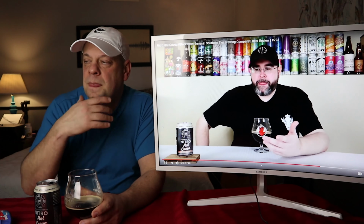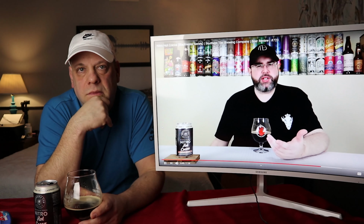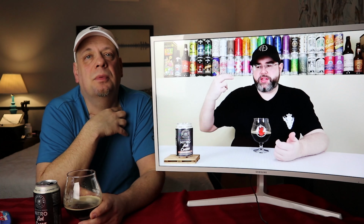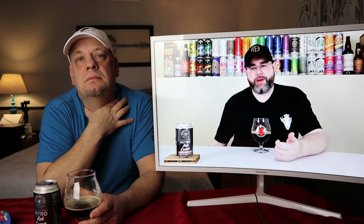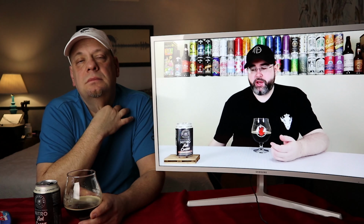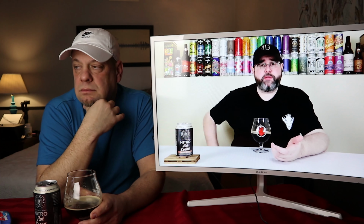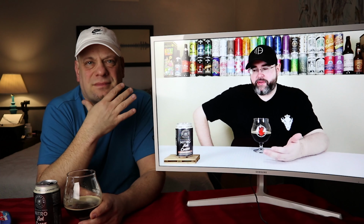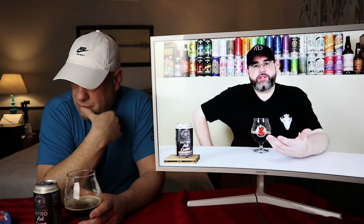Price and availability. Price point on this one, I think, is $13.99 a 4-pack. I think all the Blackwater Series Nitro beers are pricey. They've all been $13.99 a 4-pack in my area. Might be a little bit higher or lower in your area. So you're talking about under $4 a can. That's worth it to me, for sure. No doubt. I mean, $3.50 a can is a great deal for this. Availability, wherever Southern Tier gets distro.